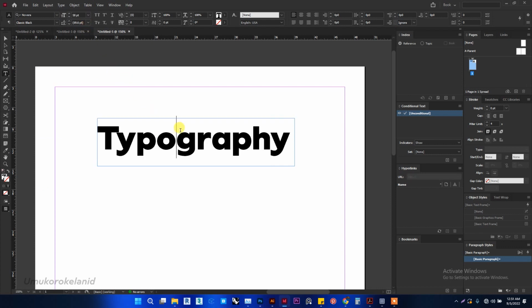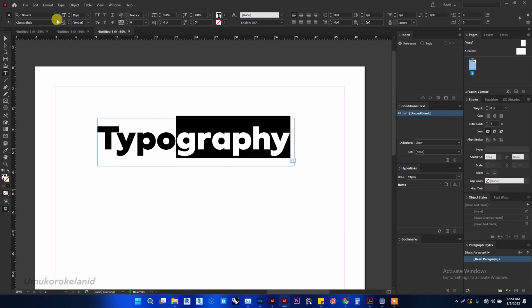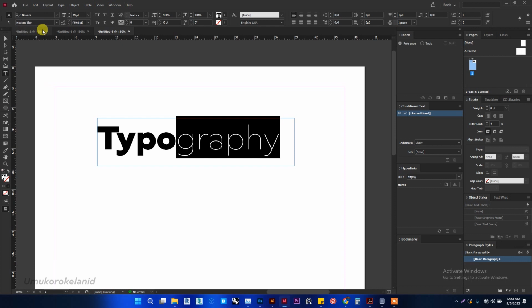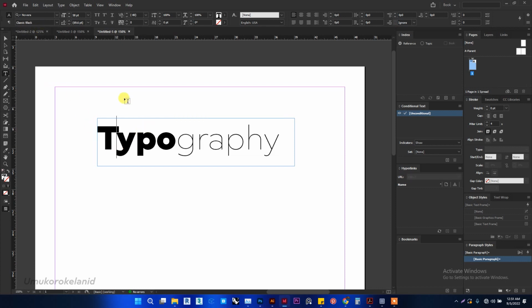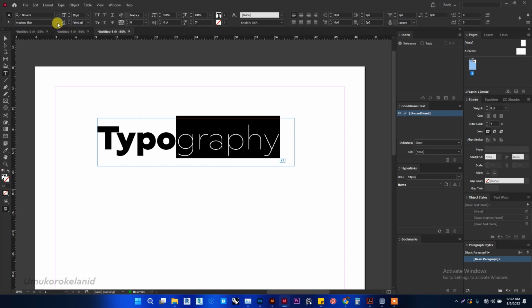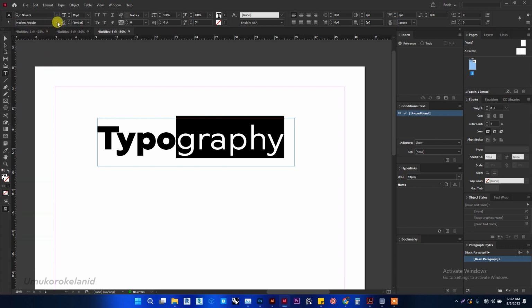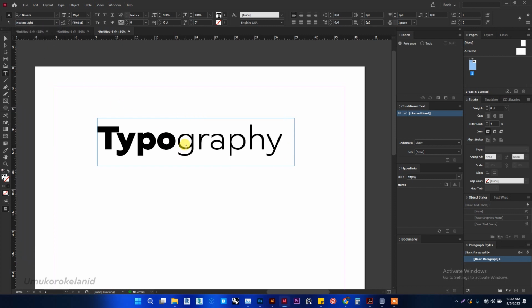So trying to create a blend of contrast, which we have classic black. As you can see, we have several font categories here. So I can decide to make this. This is a perfect way of creating contrast. Even if we say this is too thin, we can still improve the font properties here. We can bring it to regular, which is also good enough, and we can use light. So I think the light is with typography. So this is a perfect way of showing contrast.